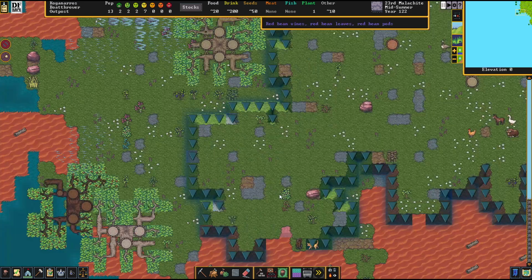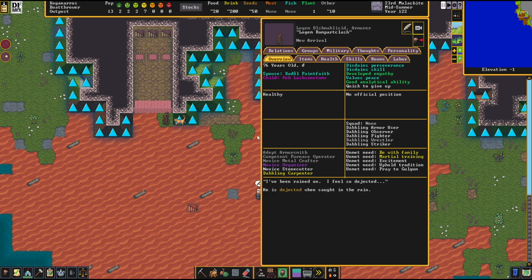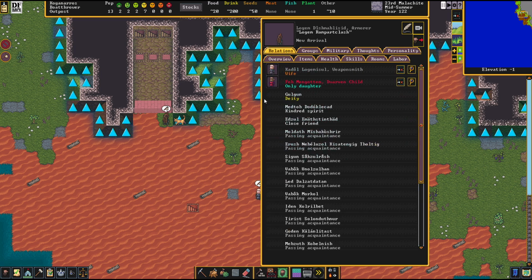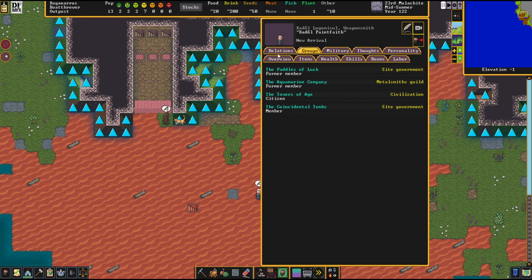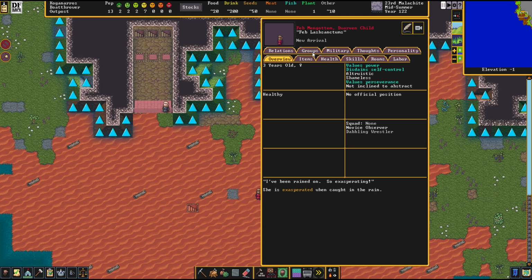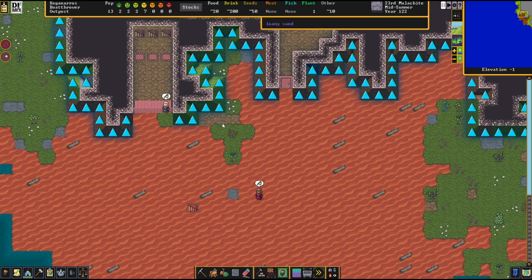Oh, there's two more people arriving. So, let's see. Adept Armorsmith. Wow, we have weapon and armorsmiths available. That's another Shinmistum. And High Master Weaponsmith, another Praise Lashes dwarf. I love it when there's more and more people coming from your old fortresses. This is feeling so nice, like a really alive world.